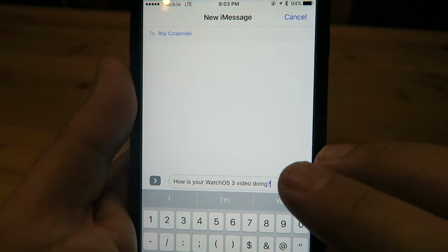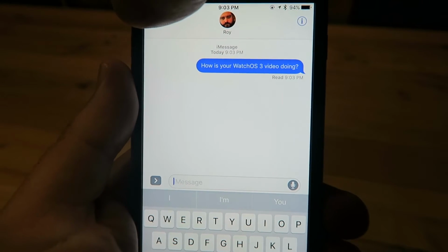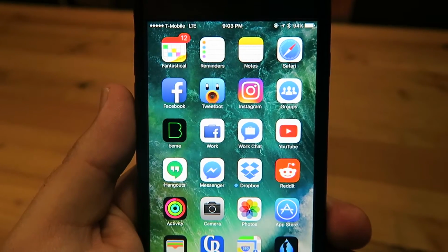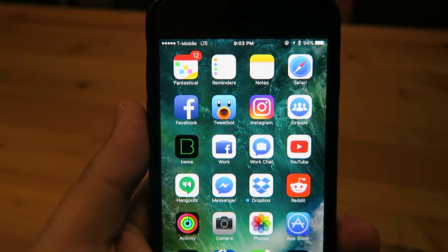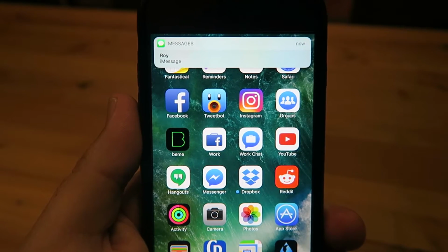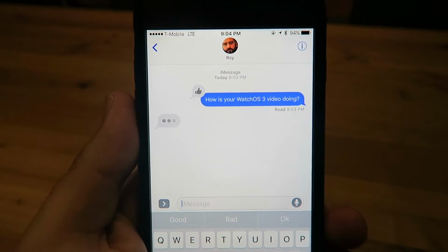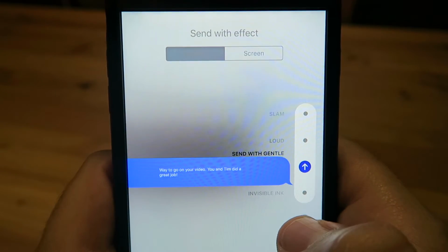Messaging apps are everywhere you look, and everyone is developing them. iMessage, which came out in iOS 5, has been a very popular message service, in part because it's built directly into iOS, watchOS, and macOS. In iOS 10, Apple has given iMessage a big overhaul. You'll notice some visual changes in the messages, but the new features are when you send and receive messages. When sending messages, Apple has created some cool ways of saying it with style and with animation bubble effects. Apple has included 4 of them, including slam, loud, gentle, and invisible.